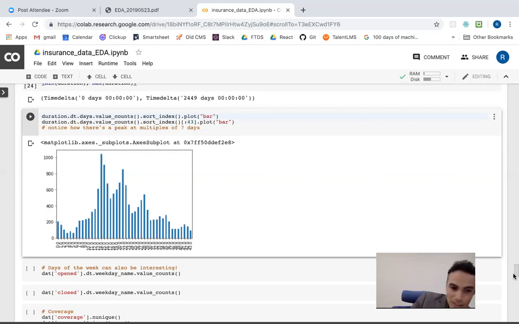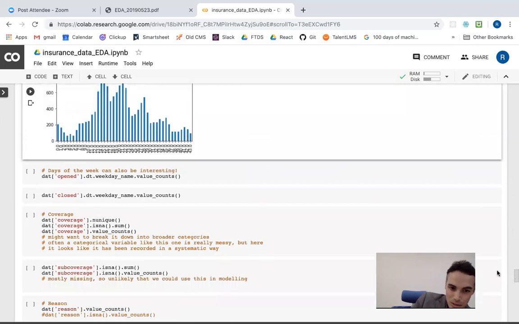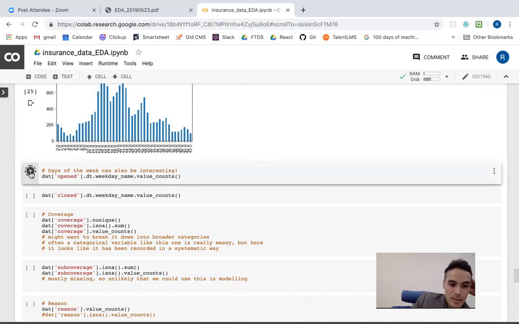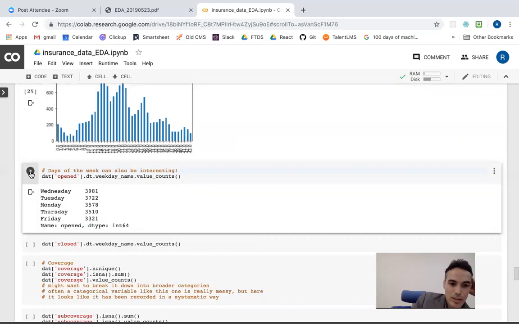Another thing you can do with dates is to look at days of the week. Again, Pandas has a function for doing this. You can just do dt.weekday_name, which tells you the day of the week. We can count how many complaints were opened on each day of the week.